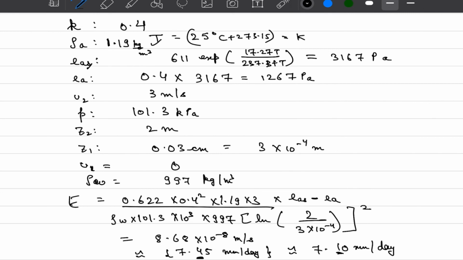Now we have looked at two extremes. In one case we were completely discarding the impact of the mass, or difference in vapor density. In the second case we were totally discarding the availability of energy. For example, in the aerodynamic method we do not care about whether energy is available or not. So both methods have their limitations. In the next video we will combine the aerodynamic and energy budget methods to look into more realistic estimates of evaporation. On the other hand, the aerodynamic method is one of the widely used methods to estimate evaporation as well as evapotranspiration, and we will talk about evapotranspiration soon. Thank you.